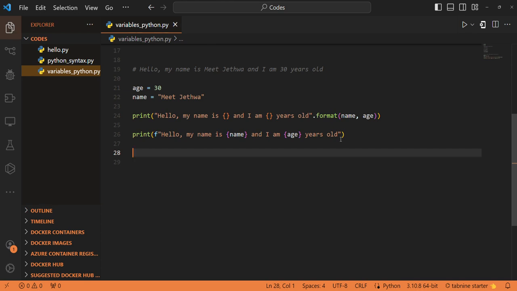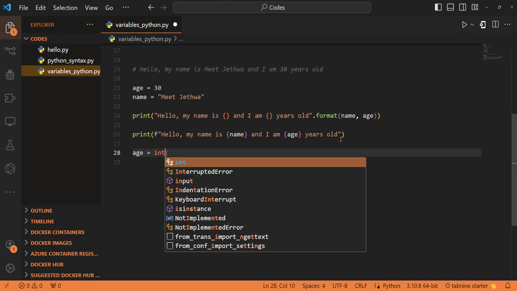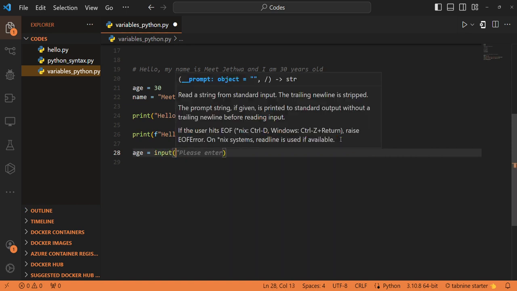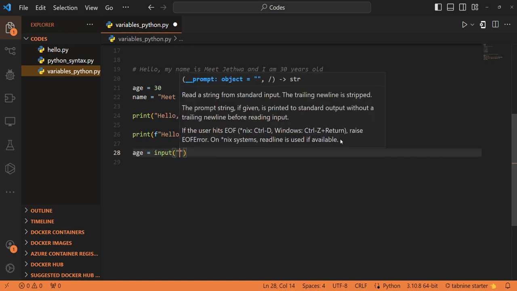Now the code starts like this: age is equal to int, or else let's say input. What do you expect from the user? A question to be asked, so that the user will read it and respond with a particular value.